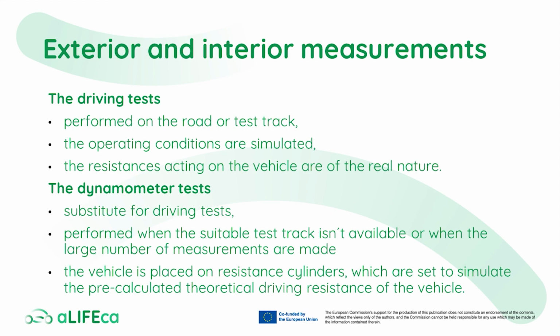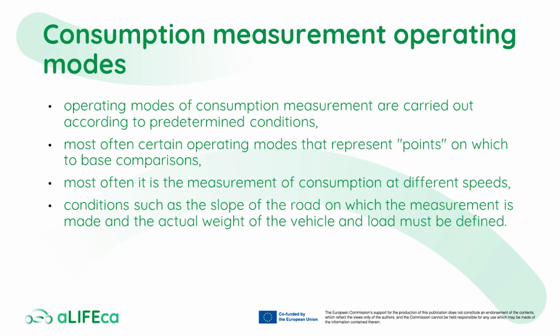In this measurement, the vehicle is placed on resistance cylinders, which are set to simulate pre-calculated theoretical driving resistances acting on the vehicle. Individual measurements are carried out according to predefined operational conditions. The measured values correspond to the fuel consumption, and they help to determine the influence of various factors on the fuel consumption. The individual measurements can be compared with each other.